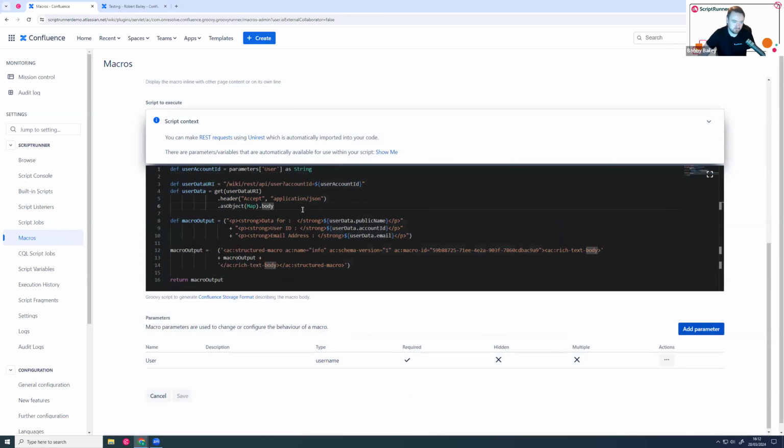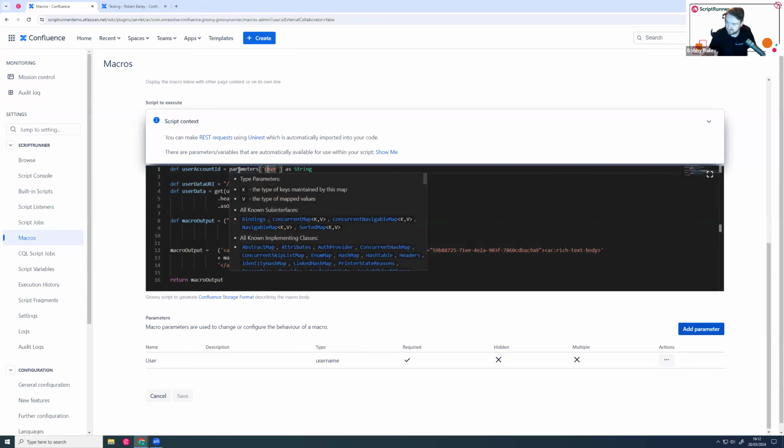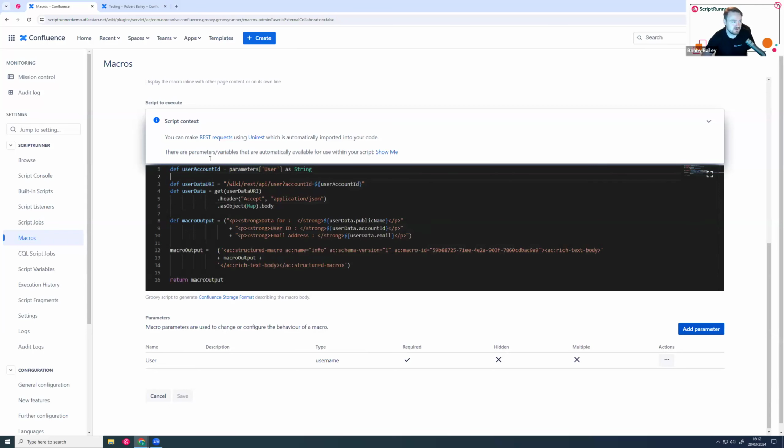Now the code. When you're creating a custom macro, the reality is you just need to break your script down into 2 sections. The first section is getting the data that you need to show, based obviously upon parameters, etc. The next is outputting that data in the correct format for Confluence to be able to show it. So you can see an example of how that's done here. First things first, I'm getting the user data from the parameters that are defined by the person who's putting this onto the page. And then I'm using the REST API for Confluence to get information about that user. So here I've collected the data that I want to present on my page in this particular macro.